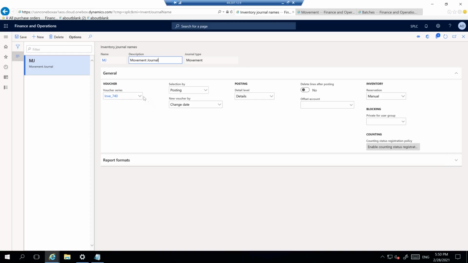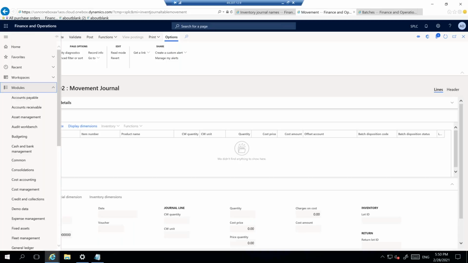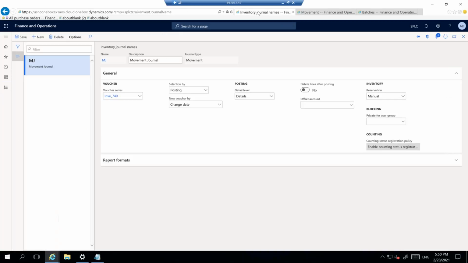Voucher series, by default it will be available. You can capture it, it is not an issue for T&L, but for finance people, I need to explain something in finance journals. This is related to inventory journals. In the same manner, the finance team is going to learn finance journals tomorrow in the new company creation process.